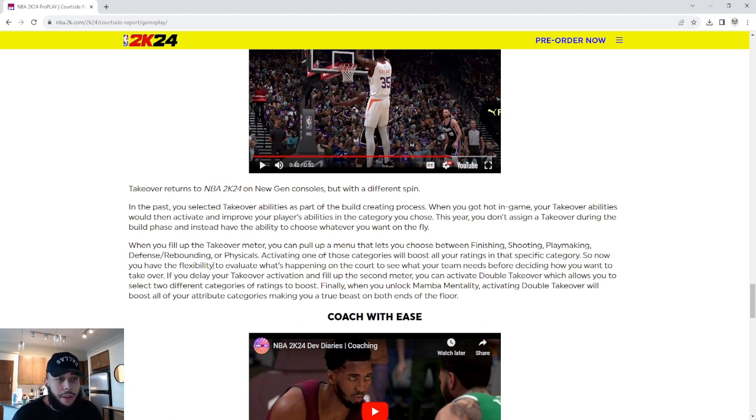So now you have the flexibility to evaluate what's happening on the court to see what your team needs before deciding how you want to take over. So, you know, you're down a lot of points. You need some threes. You might say, you know what, I need shooting takeover, get us back in the game. You need a couple stops, you might go defensive rebounding, whatever it is. You're playing against a 7-3 behemoth, and he's just getting every rebound. You might say, well, you need some rebounds, I'm putting my rebound takeover on.